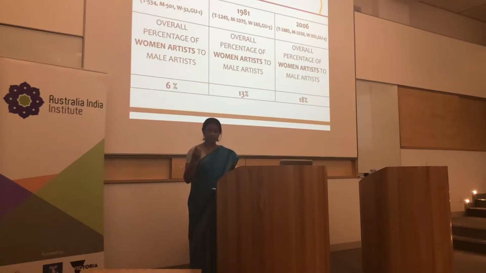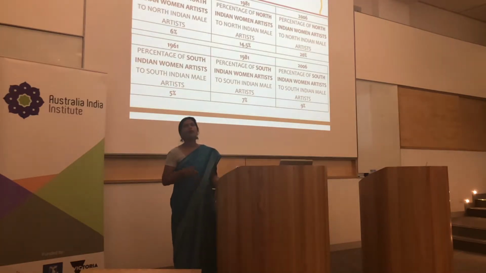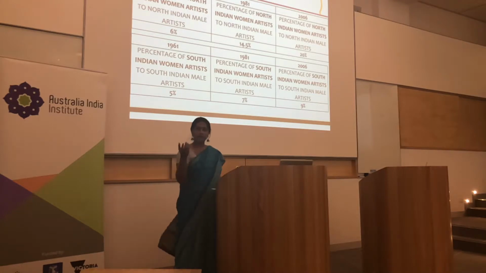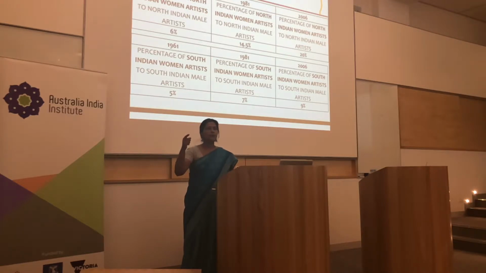And then in 2006, 25 years had to elapse. Not a big difference in totals, 1,885. Males still remain 1,550 and women 331. At this point in time, I'd also like you to look at the numbers crunched for how many North Indian women artists there were as opposed to South Indian women artists, though I pitched it against the number of male artists represented in the books. You'll notice that the South Indian women artist representation has in fact taken a nosedive in 1981, and then in 2006 it's almost stable.